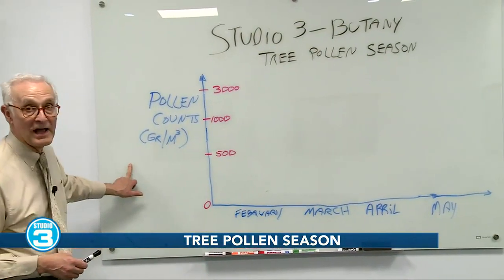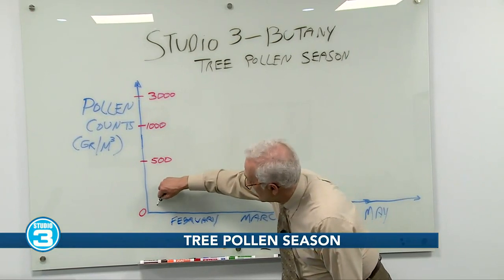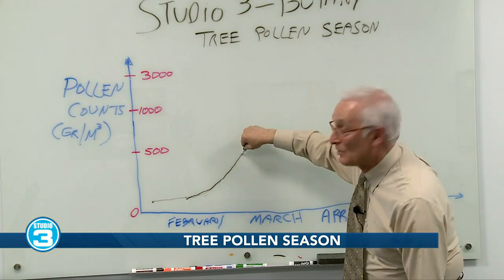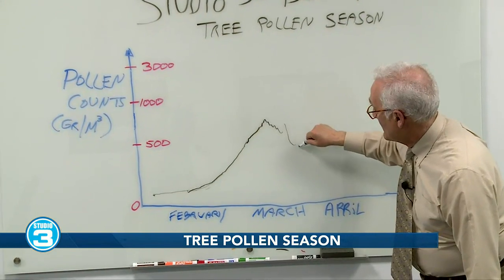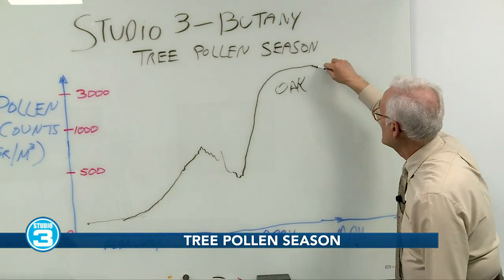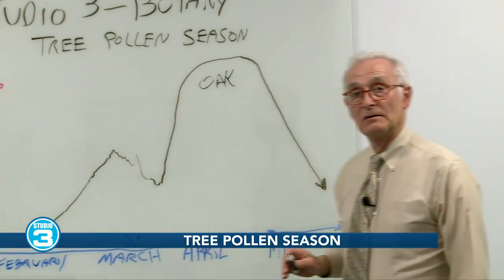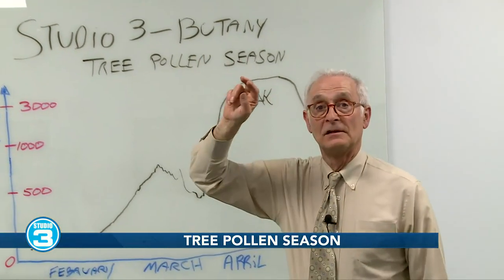On the left-hand y-axis, we have pollen counts in grains per cubic meter; on the bottom axis, the time stamp. In late February, we started with warm weather and tree pollen levels began rising. As the maples kicked in mid-March, levels went high. Any cold snap or rain brings the level down. Here in April, we're shooting way up because the oaks are the predominant species and put out the most tree pollen in our area. As we get into mid-May, levels head down, and from mid-May into June, we're pretty much done with tree pollen season for the rest of the year.